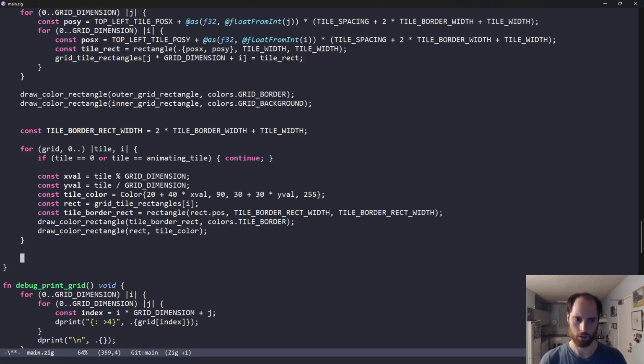And then we'll need to draw this in separately. Draw the animating tile. Well, hang on. If nothing's animating, the animating tile number we're going to set to 0 anyway. So we can actually just set it like this.